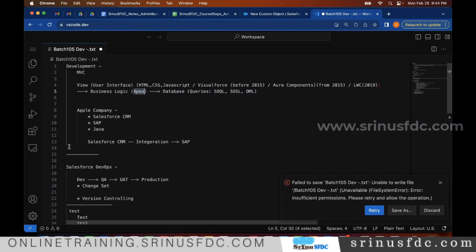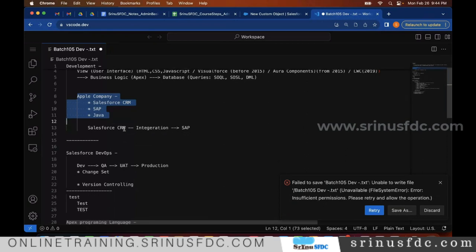Another important topic is integration. When we work for a client, the client might have different platform applications for different business modules, and they might want them to interact. Let's say they want to establish interaction between Salesforce CRM and SAP.